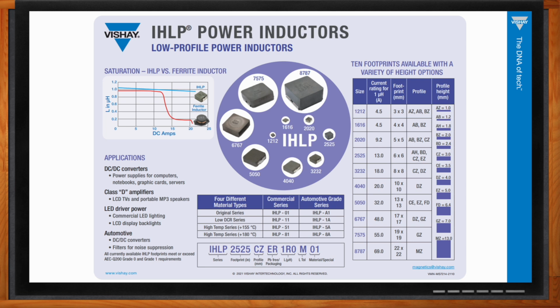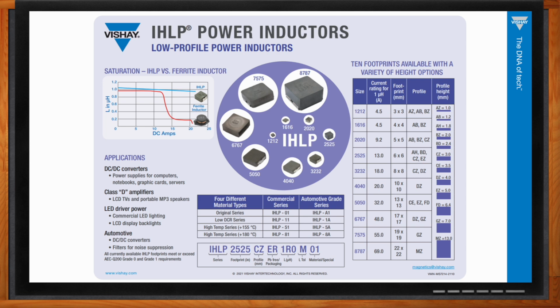Now, up in the left-hand corner is a graph of the performance of the IHLP, and this is the key that excites most engineers when they see this. If you look at that tack-style ferrite inductor shown in that graph, it has a saturation characteristic shown by the red line. So what we're saying is as you increase the DC current on a ferrite inductor, it gets to the point where the inductance drops very quickly and basically becomes useless. With the IHLP inductor, we eliminate that hard saturation, and we just have a very slow and gradual decline as you increase the DC current.